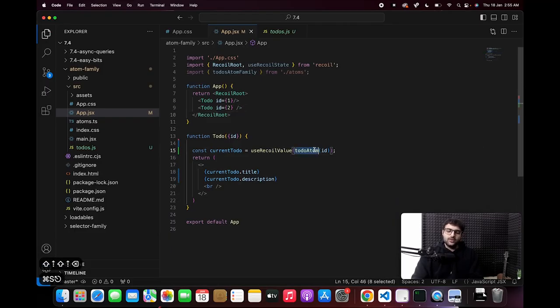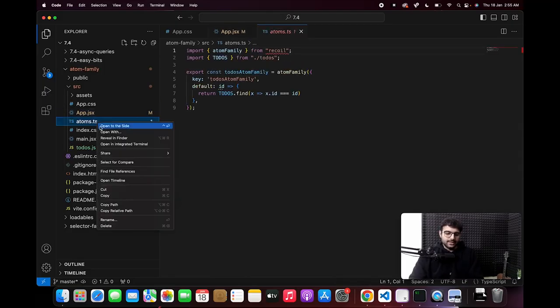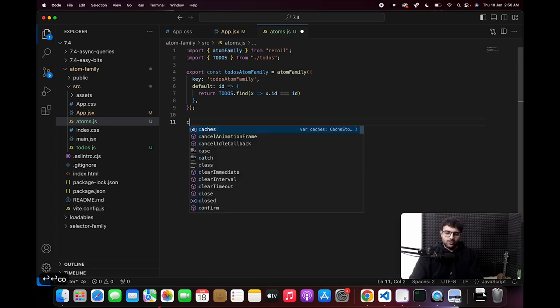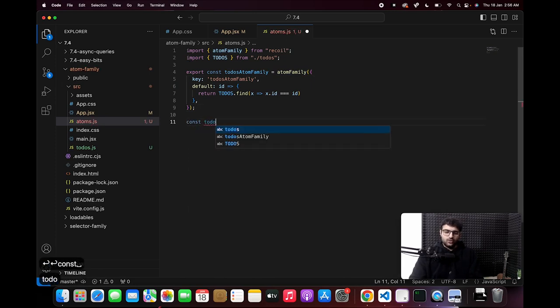Let's look at how you can define a to-do family, an atom family. If you go to atoms.ts, again, feel free to replace it with JS. I created this as a TypeScript project. I don't know why. So feel free to replace this with .js. And now look at it here. It looks slightly different. Number 1, rather than writing equal to atom, I write equal to atom family. So I'm not doing const todoAtom equal to atom. I'm not doing this.